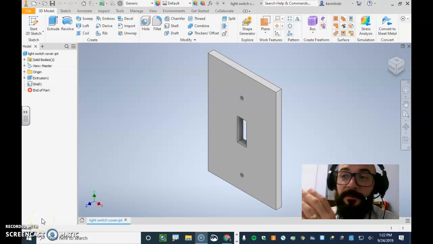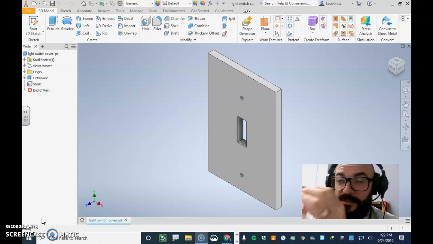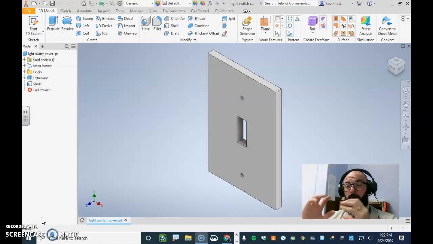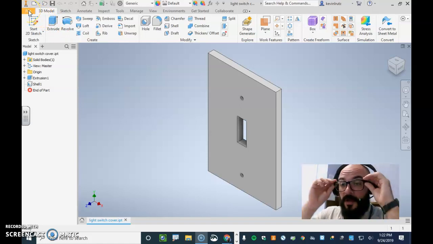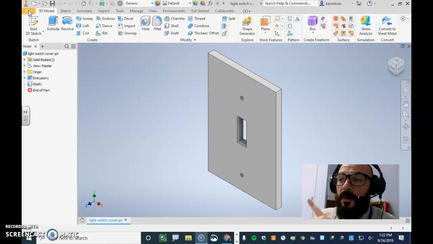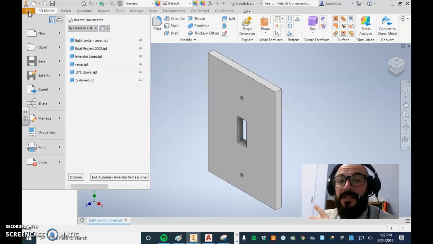So you want to take your 3D object and make a drawing out of it that you can put dimensions on it, maybe do some orthographic layouts with your top, front, and side views. Let's do that. So to start, you need to have a part file. If you have downloaded it from Google Classroom, it should be in your downloads folder. I saved mine on the desktop. You need to be able to find your own files.